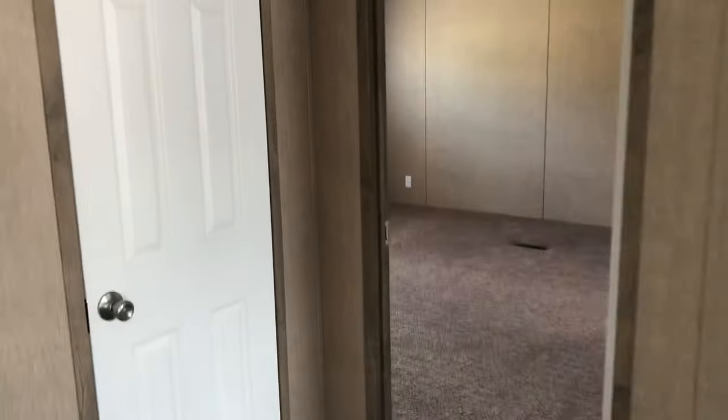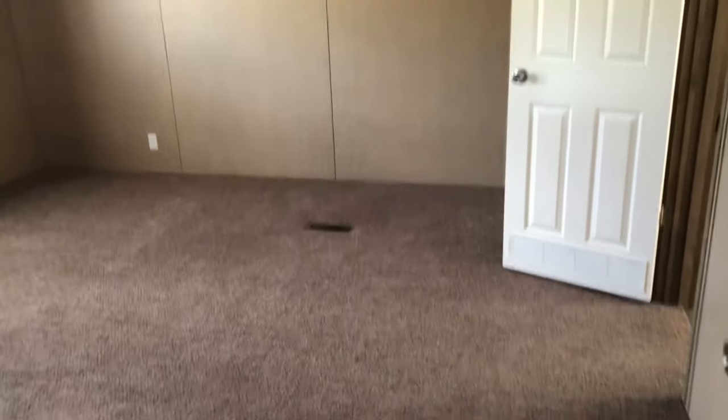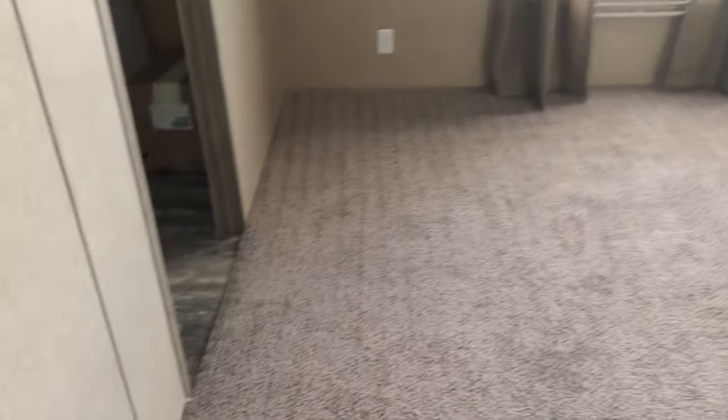Let's check out the master. First, we got a little closet right here. Then you come into the master, big master bedroom. Really nice size master closet.